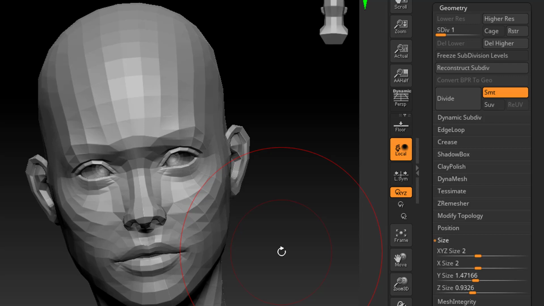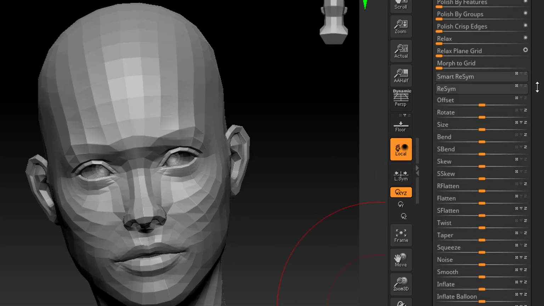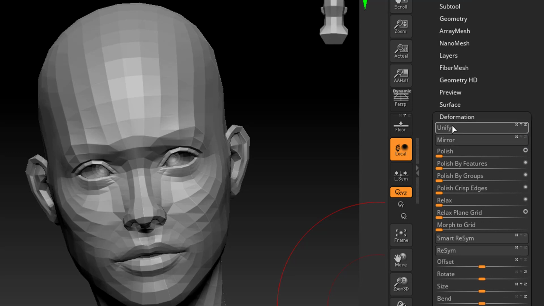But the problem happens when you're starting off with a mesh which is fine inside Zbrush. You send it over to another program and then you rescale it. If you then send it back over into Zbrush at the new scale, this can start to mess things up. So there is one way that you can deal with this, and that is to go to the deformation and then you click on Unify. Now be warned that this will only do this on this selected subtool.